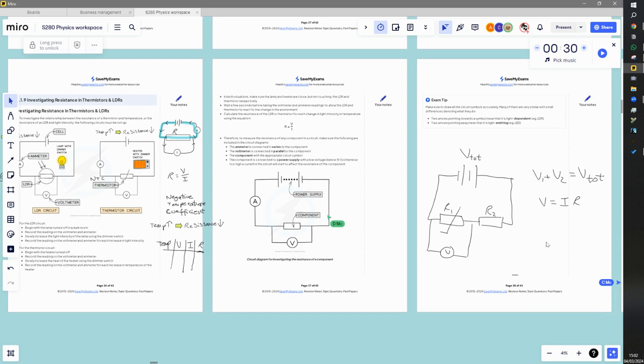Now, there are a number of different ways we can say why it is. Well, 2 main ways I can think of. As we can see, the voltage is equal to the current times the resistance. So mathematically, you might be able to see that if the resistance increases, then the voltage is going to increase. If voltage is equal to something multiplied by something, and this something increases, then the voltage is also going to increase.